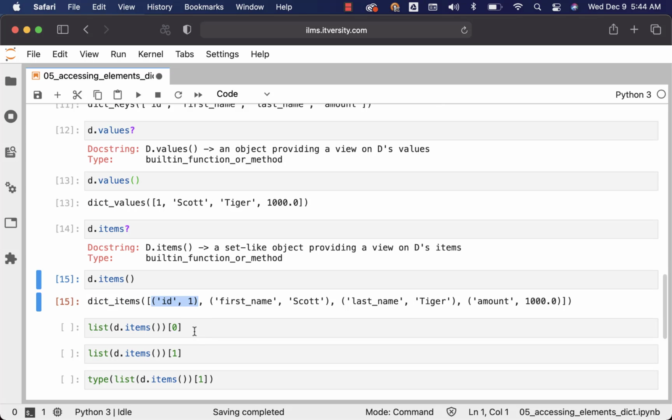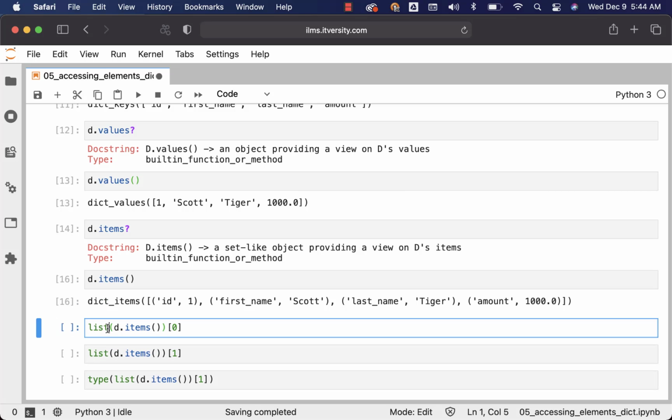Now I can say list of d dot items, index 0, which will return the first element in the new data structure. The reason why we need to use list is to use this index notation and access elements. We have to convert the data type of the dict items. That's why we are using the list function. So list will convert this dict items to a list. Then we should be able to use index 0, 1, 2, 3, etc. to get the individual elements.